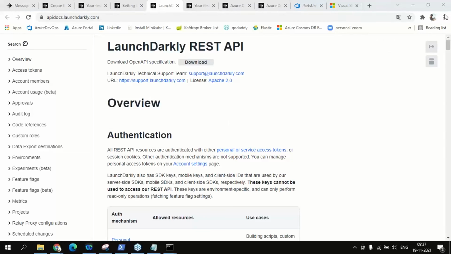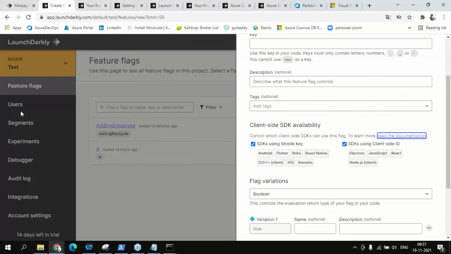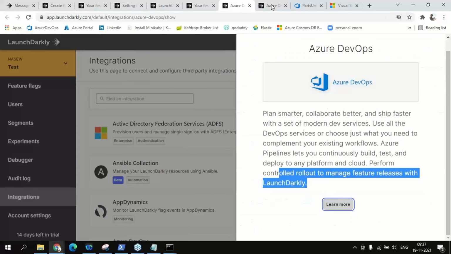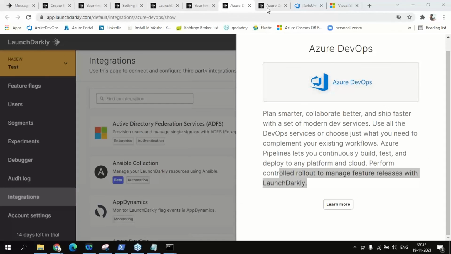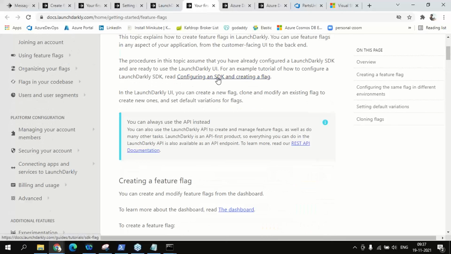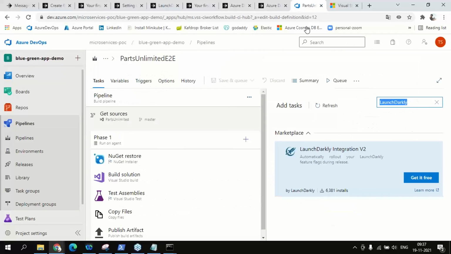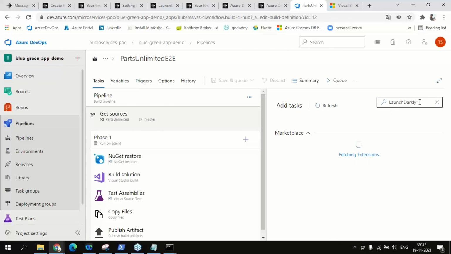Sounds good. Maybe this is the overall, they are creating the feature flags. So from the application side, we cannot see everything. Maybe we can see one more thing, how we can integrate the Azure DevOps tool with LaunchDarkly, how we are integrating in the release pipeline, so that we don't need the code and everything. For example, we already installed the tool, so I have installed the plugin.